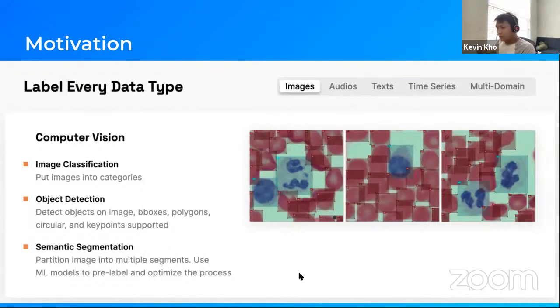And after we pre-process that data, we're going to then see how you can pass it to Label Studio in order to label it. In this specific case, it will be an object detection or semantic segmentation problem. So in general, we'll see how these two tools go hand in hand.